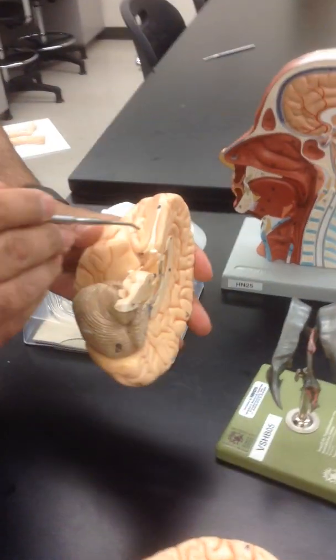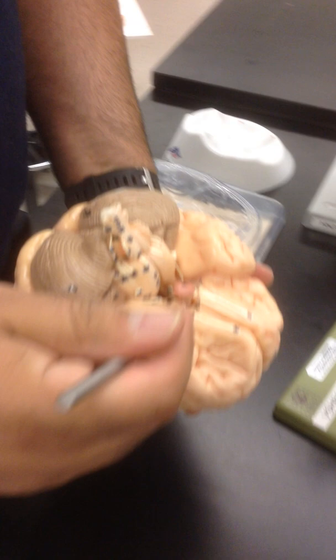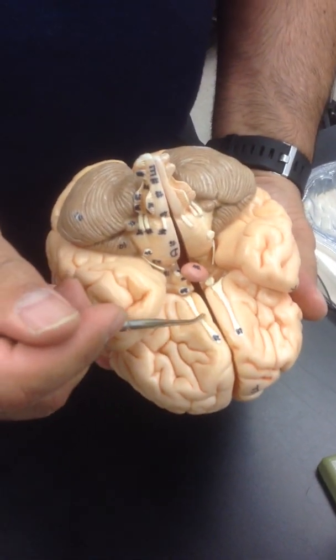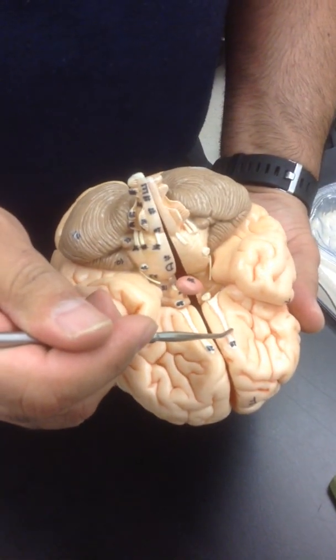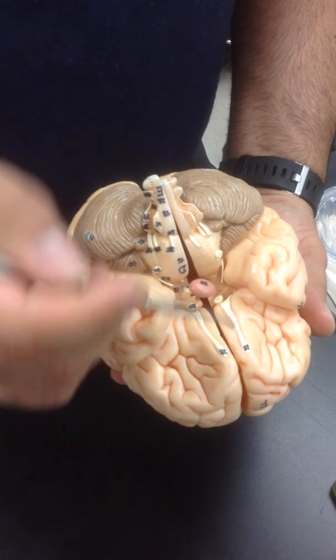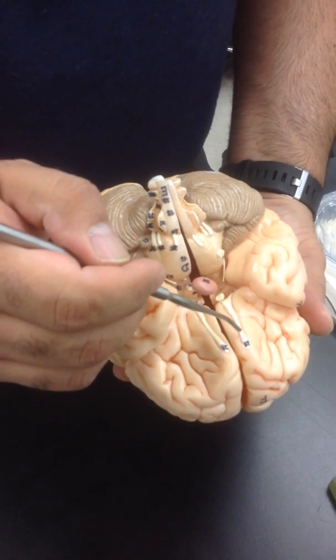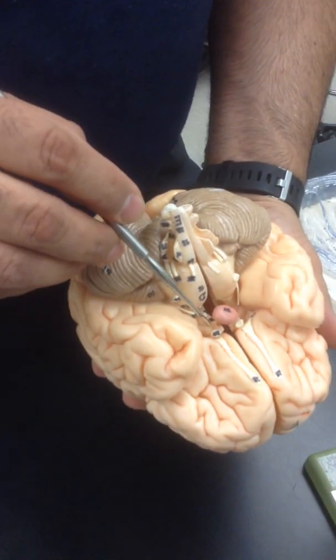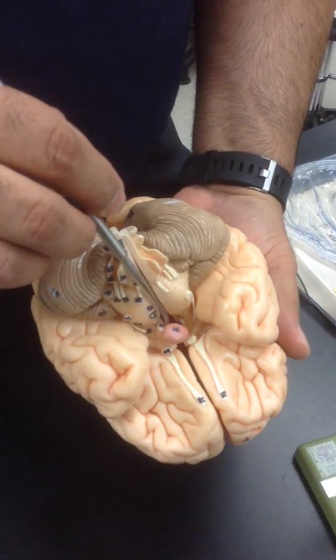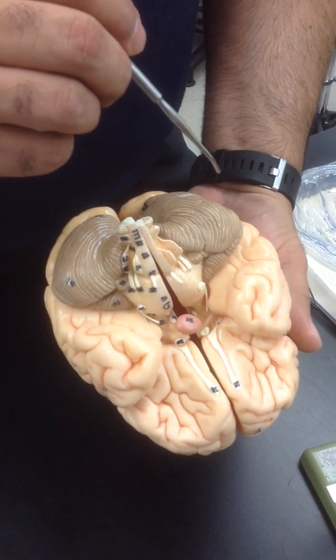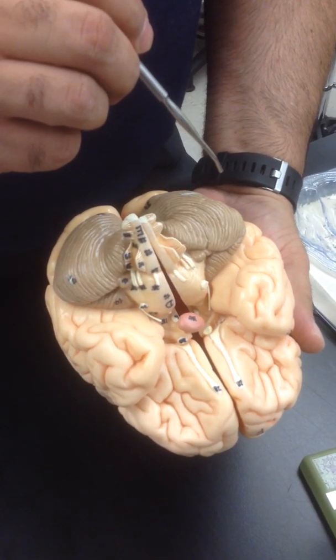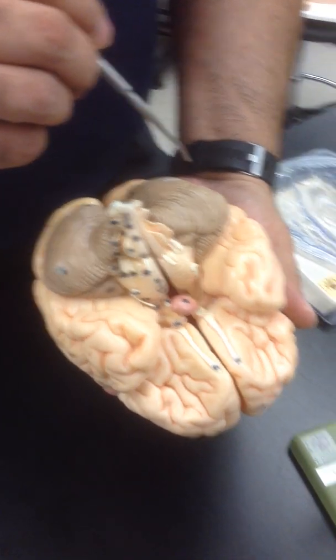Right here, this is known as your cranial nerve number one, or olfactory nerve, which sits right inside the brain, right alongside the cribriform plates. Then, right underneath here, these are part of your optic nerve, or cranial nerve number two, which produces the sense of vision.